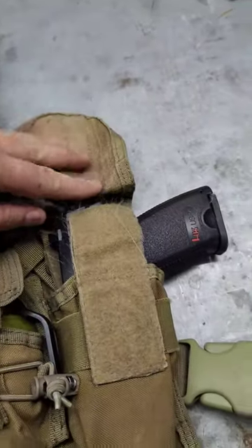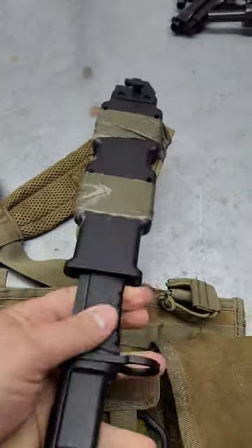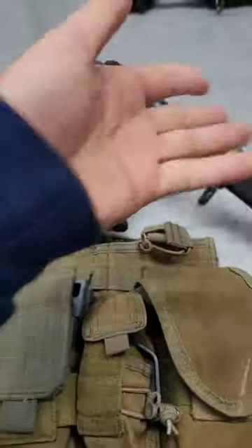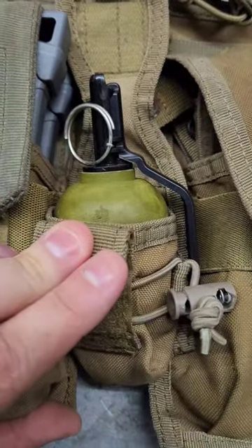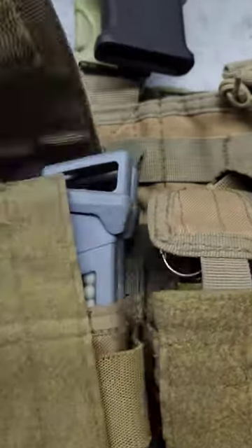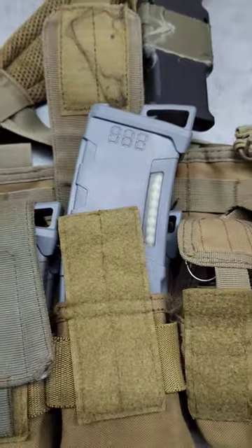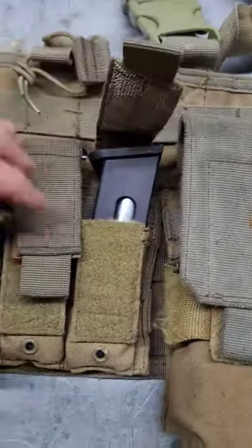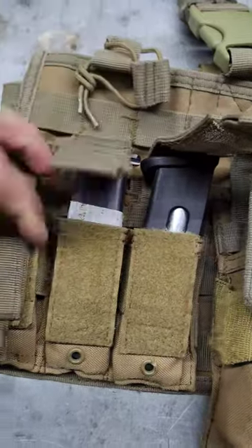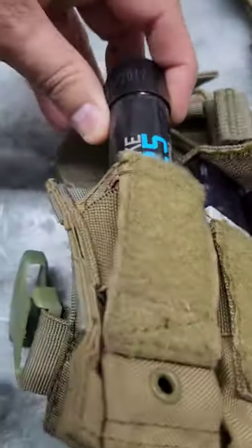Over here I have a holster where I put my pistols. We've got a rubber bayonet taped to the chest strap. There is a grenade pouch where I have a tag grenade. We've got enough space for 6 M4 mags, even more if you do MP5 mags. I have a spare pistol mag, a speed loader, and a little smoke grenade just in case you get into a situation.